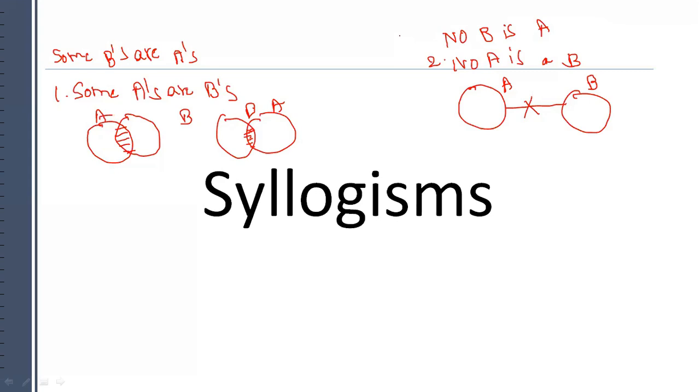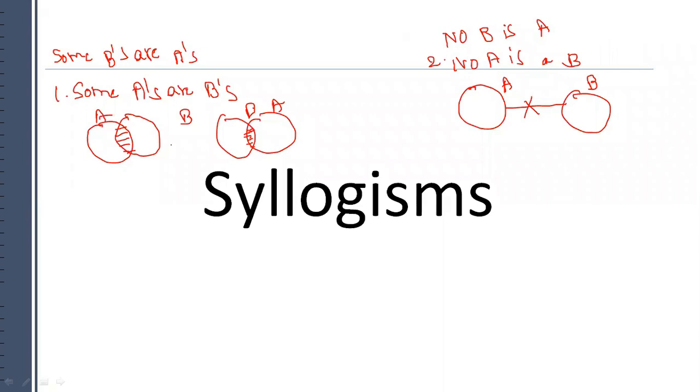But that's not the point here, guys. When you are supposed to represent more statements in the form of a Venn diagram, you might be confused about exactly which two parameters are not related. So to avoid that confusion, we represent it like this. Whichever two parameters don't have any relation, you just draw the diagram for that: two circles for the two parameters, connected with a straight line with a cross over it. So you can tell that those two are not at all related. No A is a B or no B is A, both are the same, guys. They just want to tell that there is no relation between A and B.